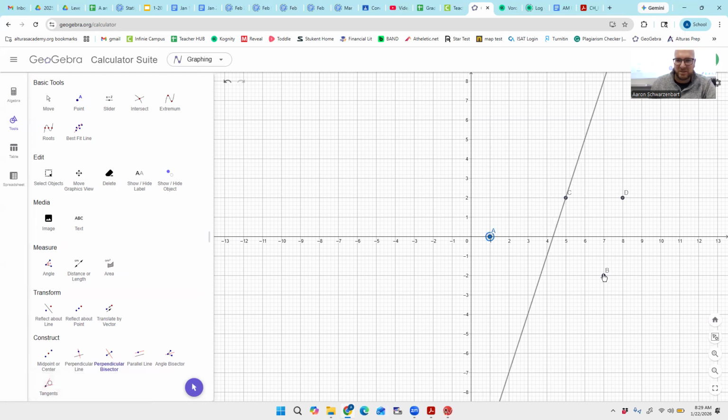We're going to do the perpendicular bisector of AB.